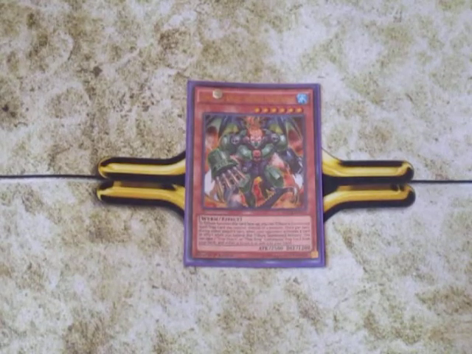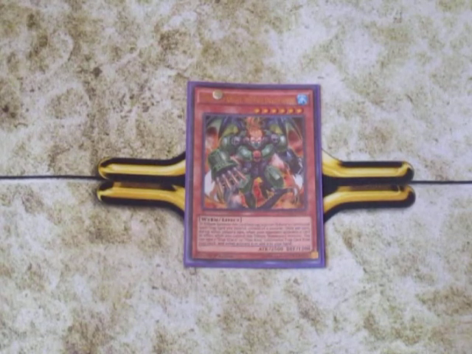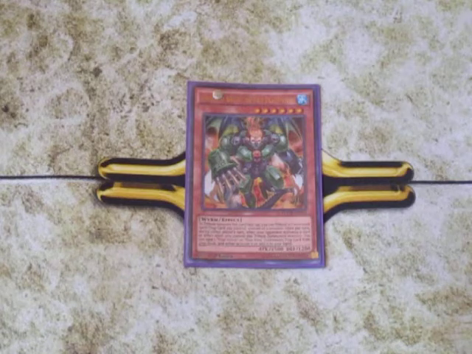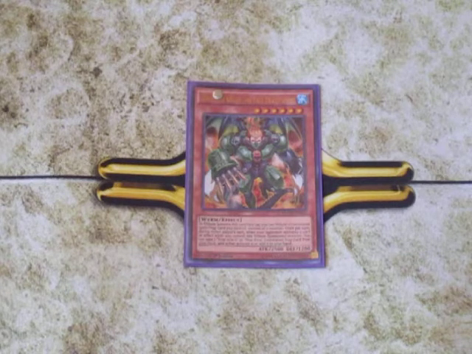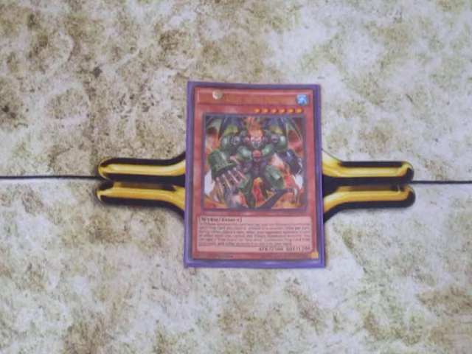The first monster is Dynamite Knight, the True Draco Slayer. Only at one, it searches out, or activates, your trap cards right from your deck, so awesome. Level 6 Warrior Tribute Summon monster, 2500 base stats. With Diagram up, you get 2800, which is actually pretty good.